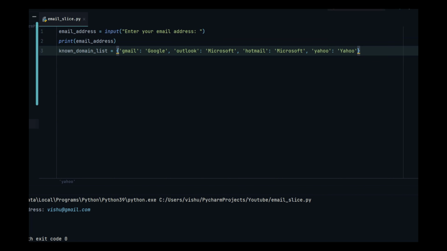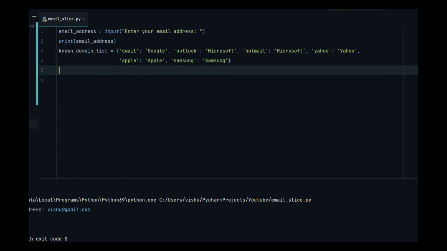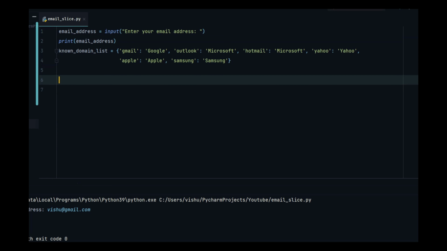Did I miss anything else? I think we'll just do the top three. Oh, we can do Apple. Apple will have Apple. And let's also add in Samsung. So we have a dictionary of the known domain list.